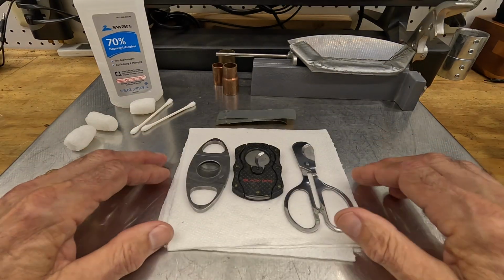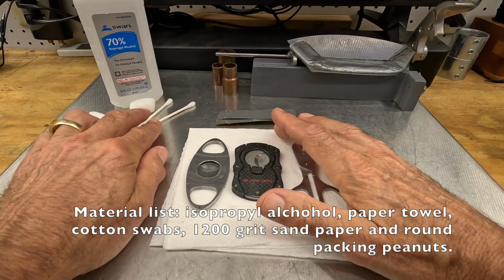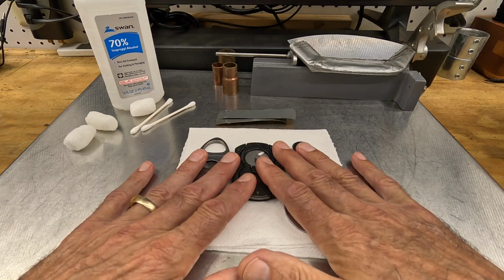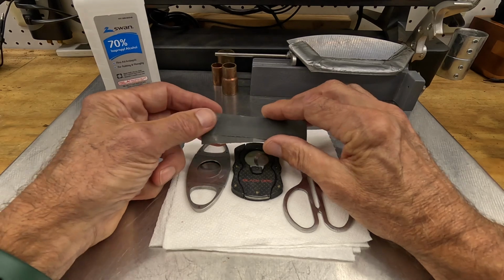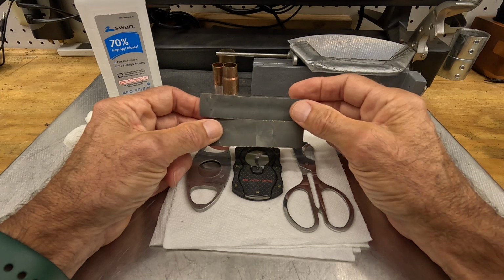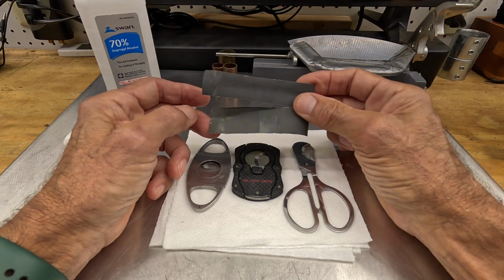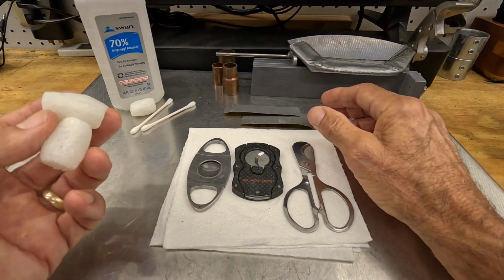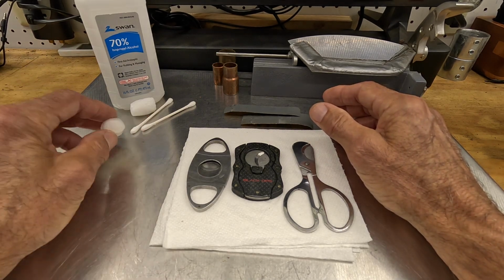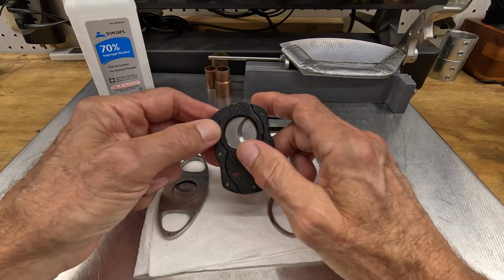All right, first things first, we're going to need our cutters, obviously, and then also some paper towels, some Q-tips, some isopropyl alcohol so we can clean the cutters before we get started. And once you have them cleaned and dried, we'll need a couple pieces of 1200 grit sandpaper. Now I've cut these about 3 or 4 inches long and about 3/4 inches wide. And we're also going to need some of these packing peanuts, and I will show you why in just a minute. All right, let's go ahead and get our cutters cleaned up, and then we will do the sharpening process.